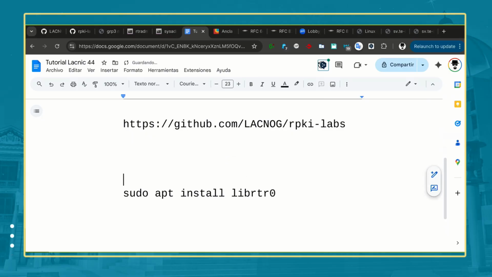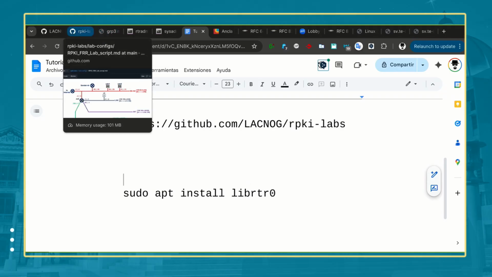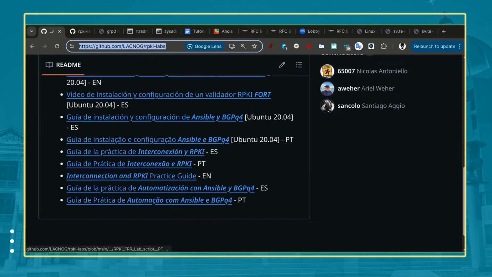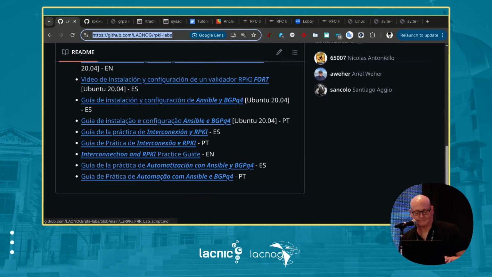So that's the link. Once you're there, go to the practice guide on automation with Ansible and BGP Q4.